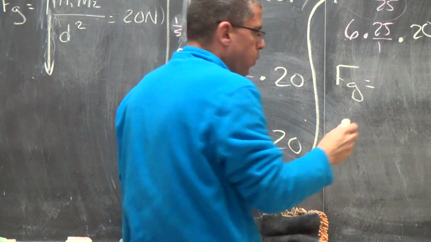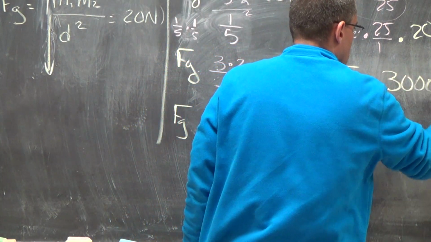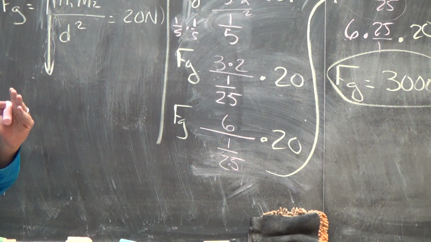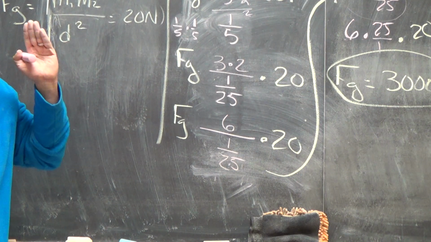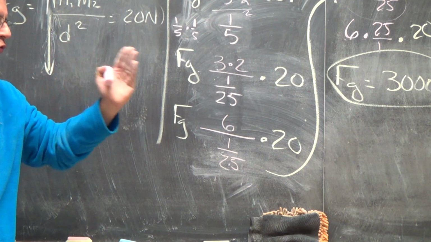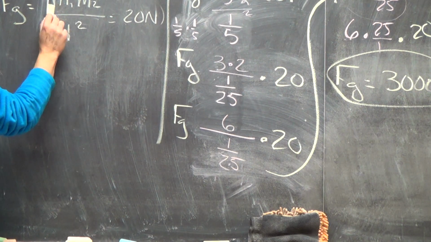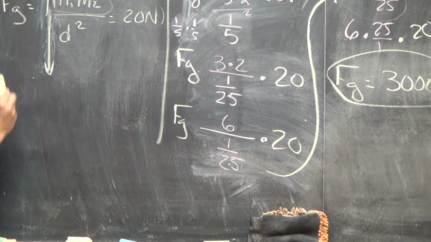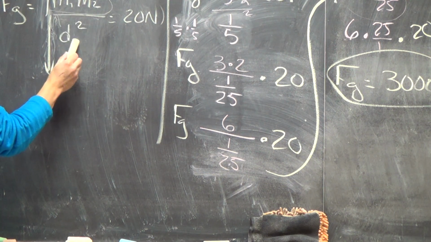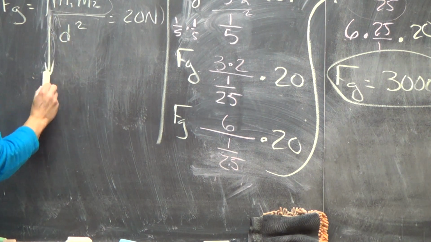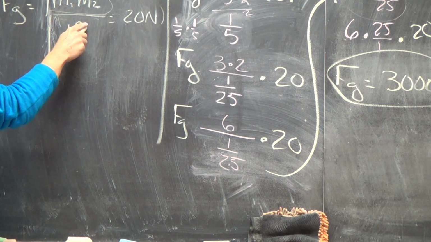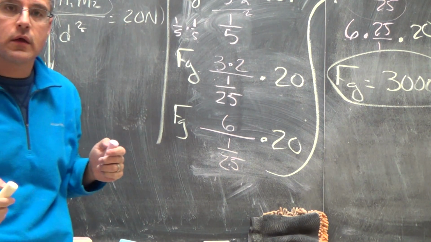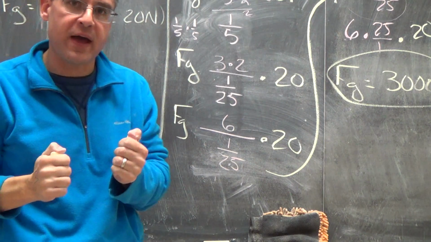Dude, your new gravity? 3,000 newtons. We went from 20 to 3,000? Well, think for a minute. If you understand the science and you do good with the math, it makes sense. Dude, we really increased the mass significantly, and you see that mass is directly related to gravity. Not to mention, this is inverse. We decreased the distance squared. Does it make sense to have 3,000, something significantly larger than that? Absolutely. So right there we just reviewed a lot of math, but it goes back to this.